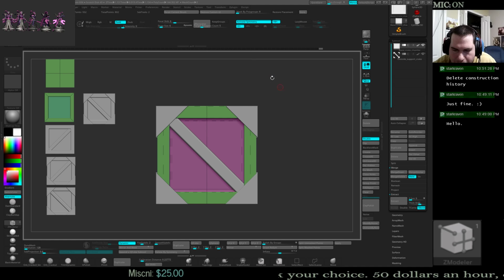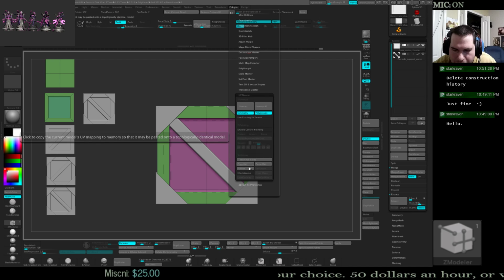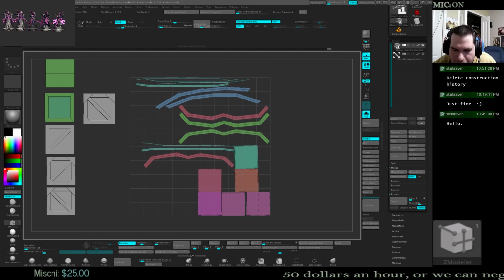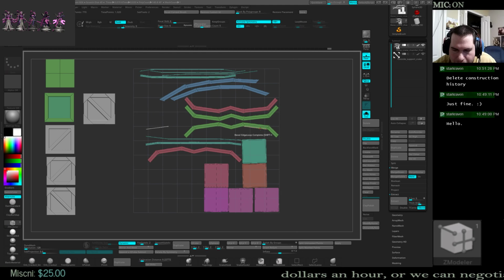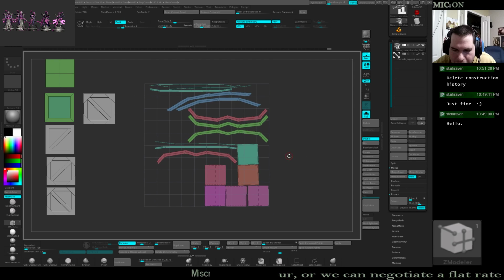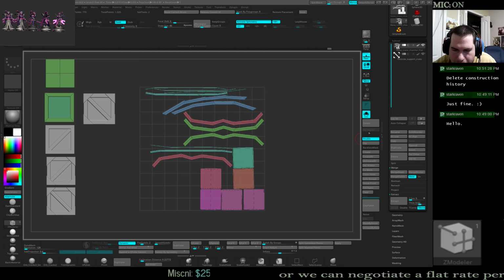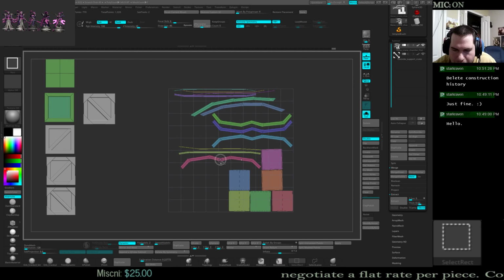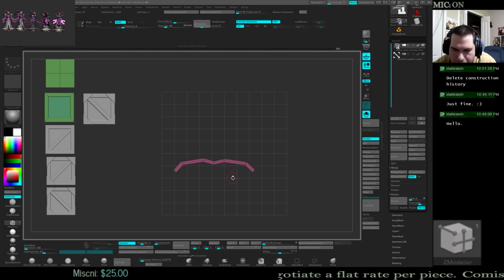And if I want to preview what I've got going on, I can flatten this and check out my UV setup. Now, a little bit funky as you can see. One of the things you can do in ZBrush is edit these UVs that it's created. So I'll run an auto group, not going to affect anything at all, and then I can grab a piece like this, isolate it.